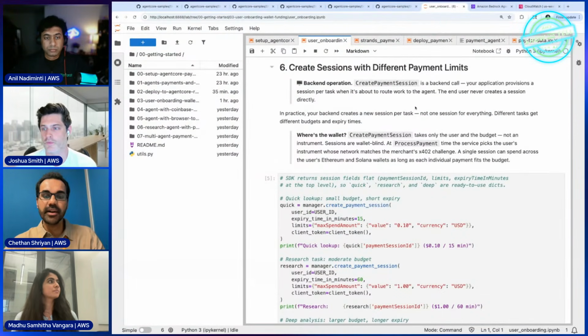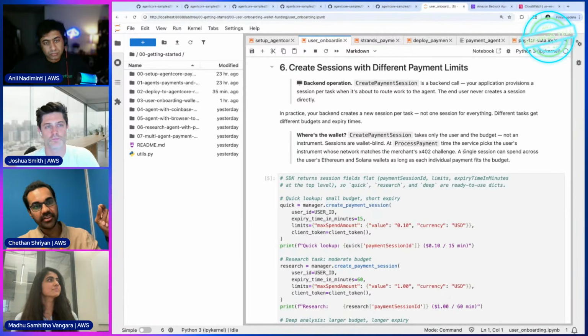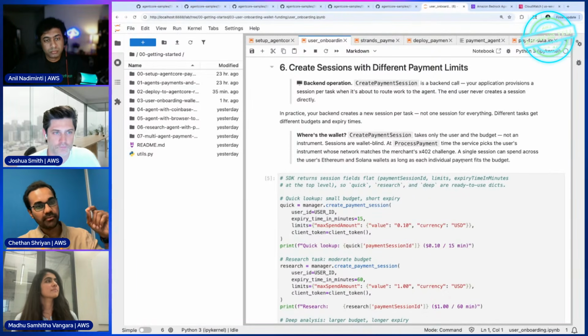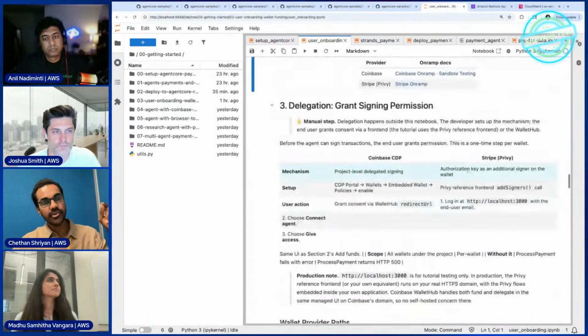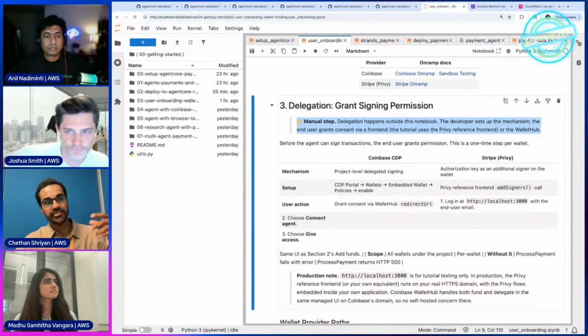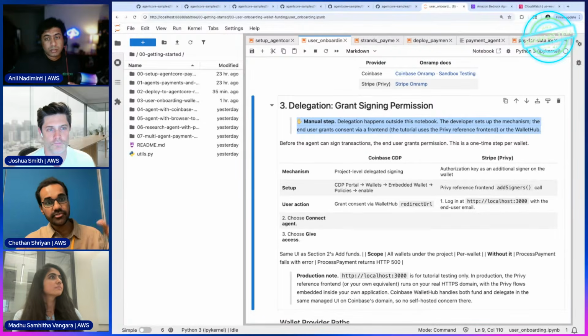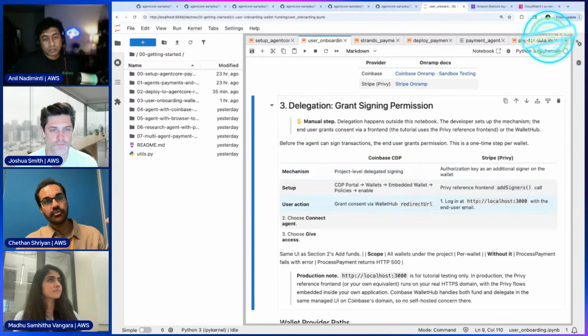Yeah, one thing I would like to add is the agent developer creates a wallet on behalf of the end user. So it's a self-custodial wallet, which means the end user is the owner of the wallet. So they have full control of when to top up funds, when to withdraw funds, and they have to give an explicit delegation as a one-time activity for the agent to go and spend on their behalf for their self-custodial wallet. That's a very important piece which we're trying to show here. So the end user is always in control. They can withdraw funds anytime they want. And the developer creates that wallet on behalf of the end user. And once they give the delegation, then the agent can go and spend on behalf of the end user.